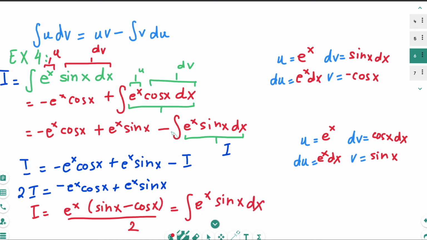Focus on this minus sign here. If this was plus, then I and I on both sides of the equation would have cancelled, and it would be telling us that the sum of two quantities equals zero, which may or may not be correct, but at least it won't give us the integral that we are looking for. You will see some other problems where you start with an integral and apply integration by parts twice, and then you end up with the same integral on one side. After that, you have to do some algebra to isolate that integral.